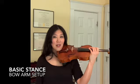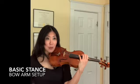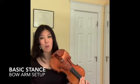Another really good question I get often is, does the left hand help with the holding of the instrument? Indeed, I am of the school that believes that it's a combination. So of course you should be able to hold, but also flexibility of the neck is the most important thing. You want to keep movement whenever you're playing. So you should be able to lift once in a while and adjust. And when you're doing that, your left hand will catch a little bit of the weight there. So that's the most important thing.